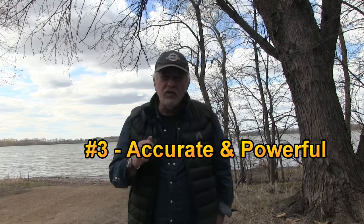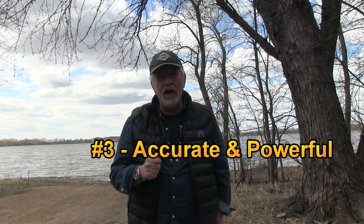Number 3, once you've practiced and you've got your accuracy, these guns can be very accurate and they have adequate power for the type of game you're going to be hunting at the appropriate range. They're a good all-around hunting gun, and this is proven out by the fact that arguably more game has been taken with spring piston air guns than any other kind.